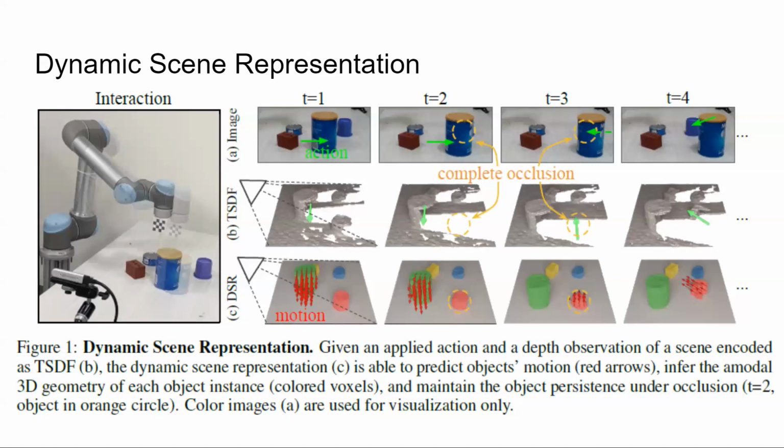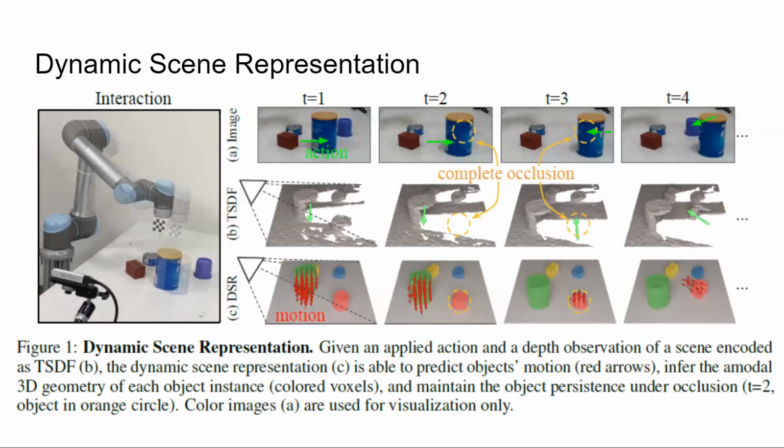And even when the object is completely occluded, we have the representation of the object in this representation, and we can see the direction in which it is moving here. So the arrows are there. So this is just an example of how the dynamic scene representation is supposed to look like and how our model is behaving, compared to another approach. We are going to dive deeper into this, but this is just a higher level overview of how the scene representation looks like.